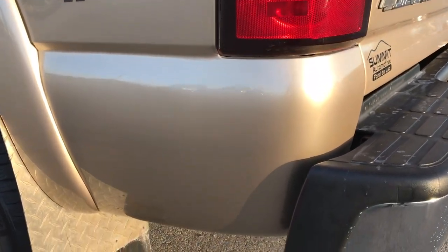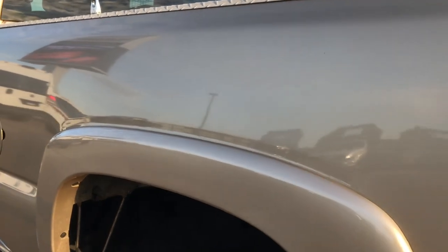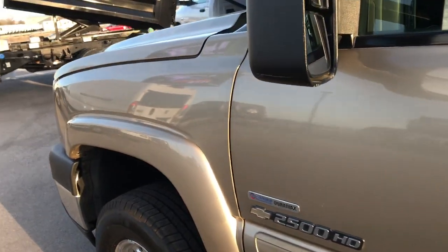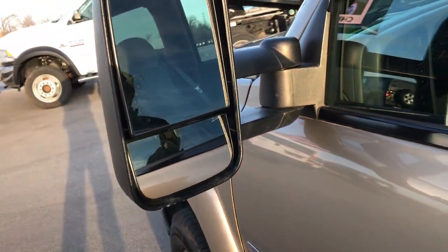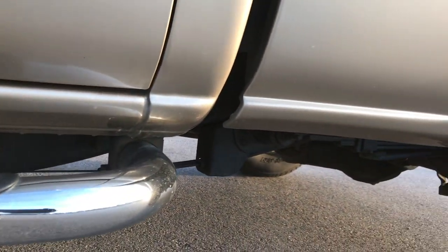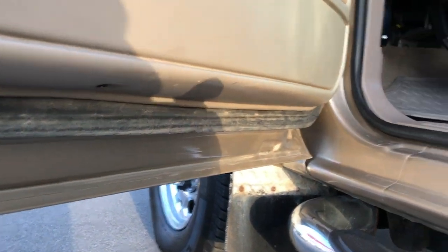As you go down this side of the truck it is just as clean as the passenger side — very, very nice condition on the paint. The body is in excellent condition. It has telescopic tow mirrors that fold out. The rockers are in excellent shape as well, as is the frame. The lower door lips — always the true test on these older trucks — are just in excellent condition.